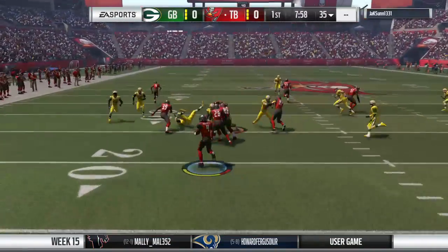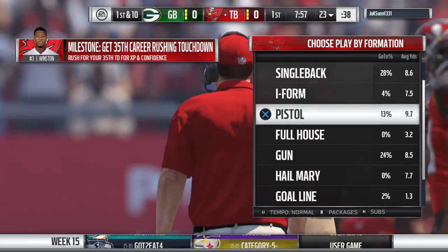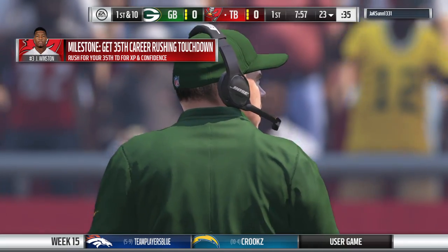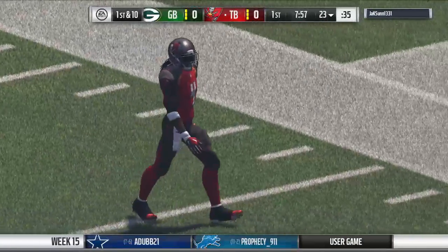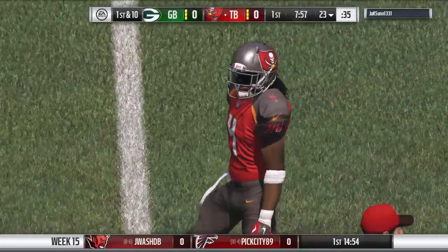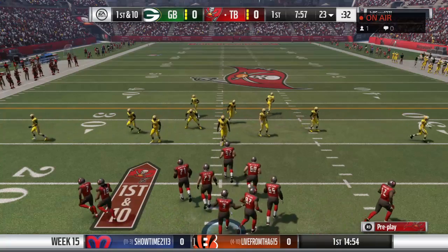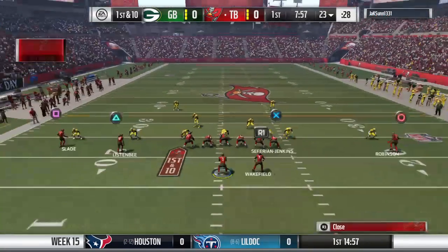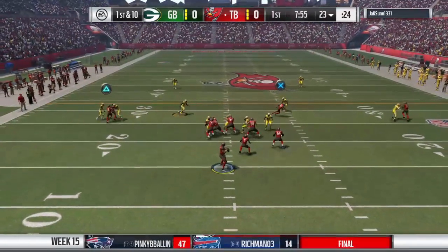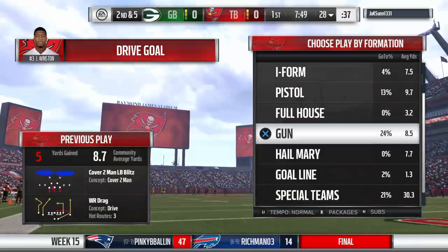This will be taken in at the 1. And he'll get across the 20 before he's brought down at about the 23-yard line. Looking to jam the receivers at the line here. Press coverage look defensively. First down, Winston. Caught, Safarian Jenkins, right side. 5 yards on the catch there, brings up second down.